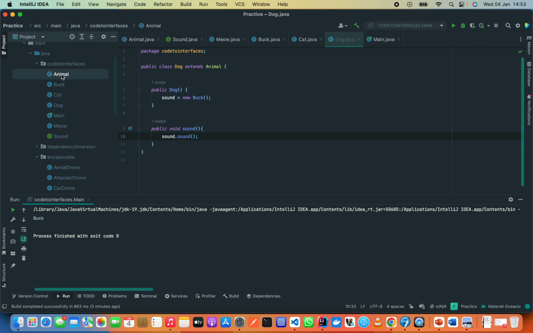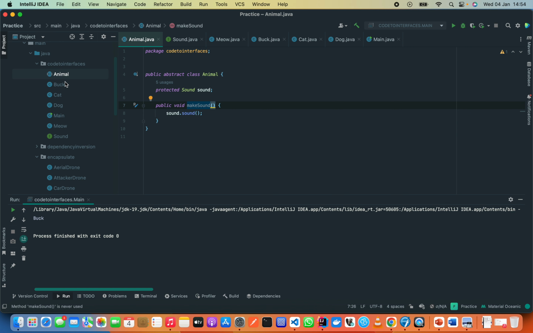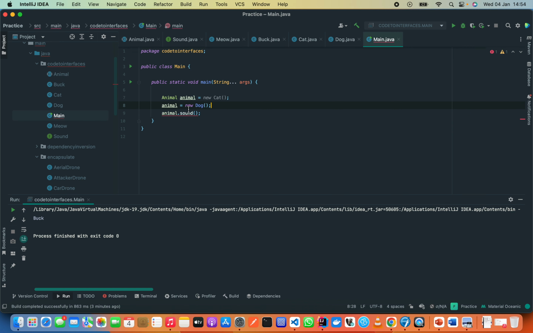Then inside animal, just say perform sound, or maybe make sound. Then we say make sound. We still get the same behavior.